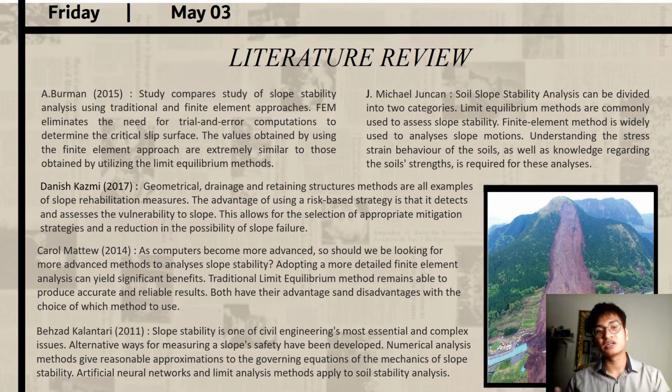The journal covers geometrical, drainage, and retaining structure methods, which are all examples of slope rehabilitation measures. The advantage of using a risk-based strategy is that it detects and assesses the vulnerability of the slope. This allows for the selection of appropriate mitigation strategies and a reduction in the possibility of failure. The fourth one is from Carol Matthew, published in 2014, about slope stability analysis, limit equilibrium or the finite element method.